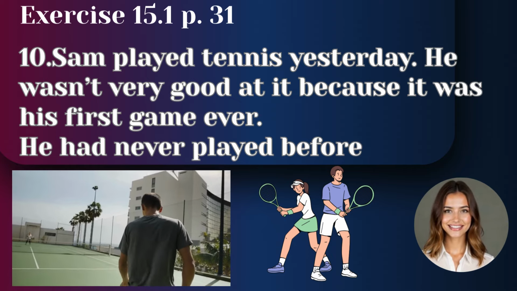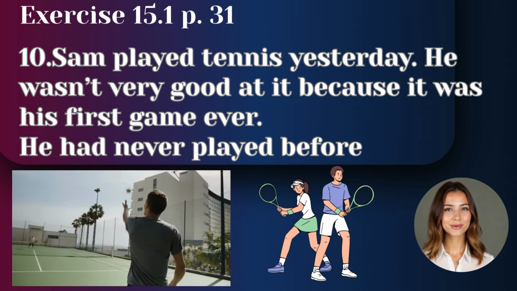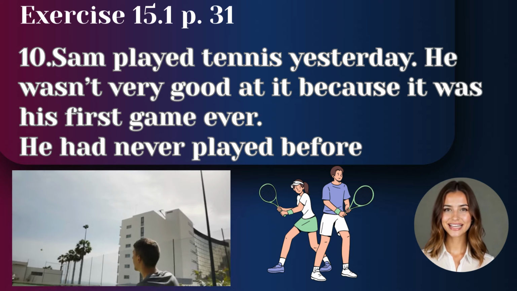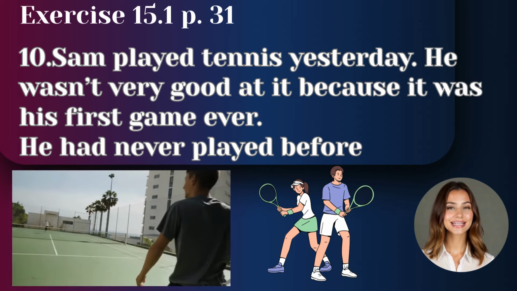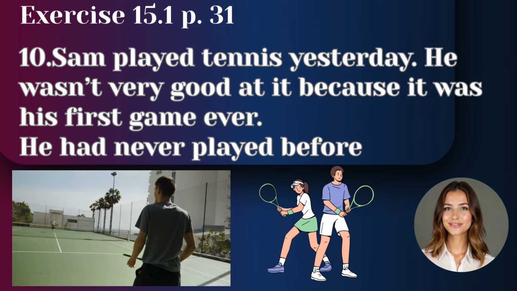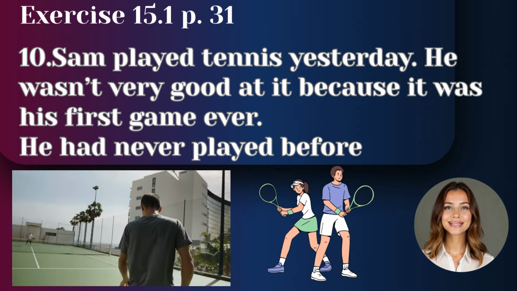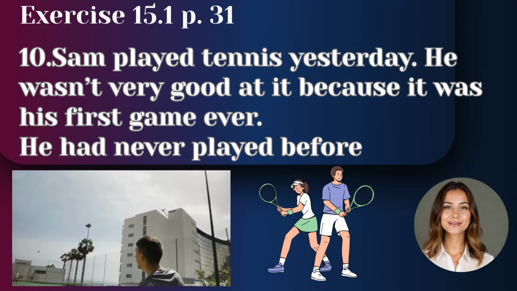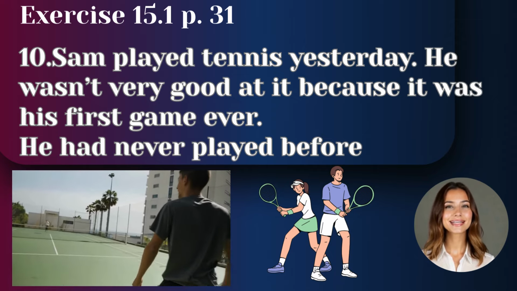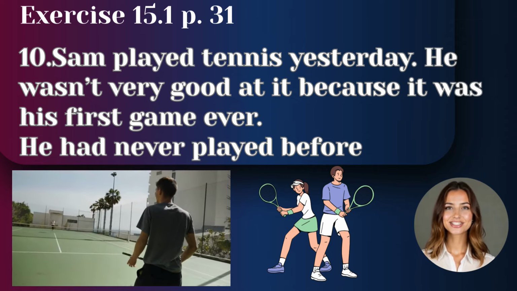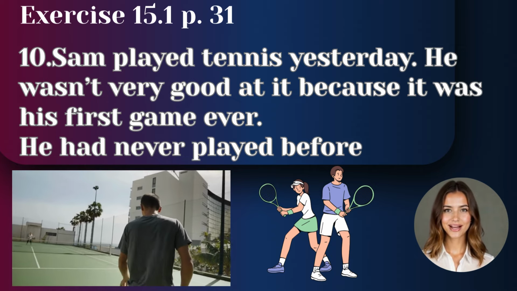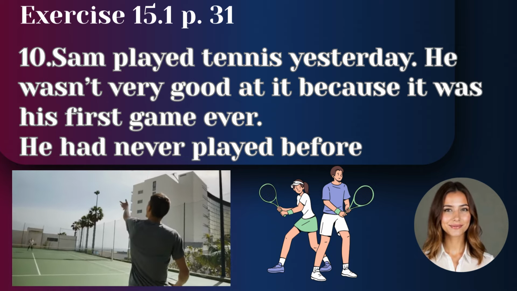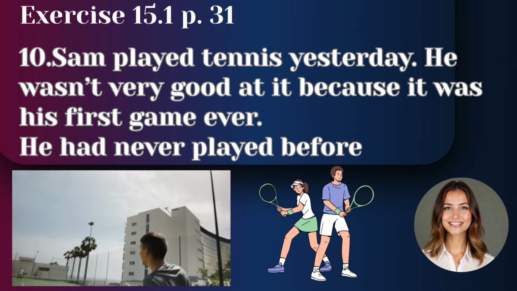The 10th sentence is Sam played tennis yesterday. He wasn't very good at it because it was his first game ever. The answer is, he had never played before. Sam's friends invite him to play tennis. It's a sunny day and everyone's excited. Sam picks up the racket. But when the game starts, it's clear he's struggling. He misses shots. He doesn't know how to hold the racket properly. Why? Because he had never played tennis before.